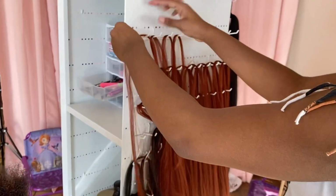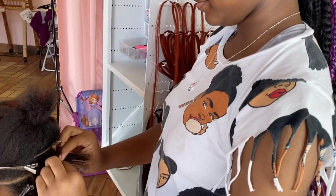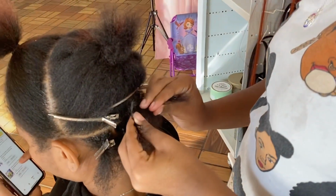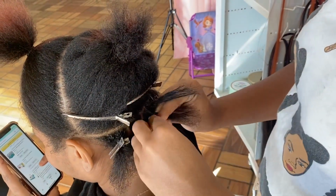All right, we got this 350 here. This little color here is a little bit different to get in. You gotta tuck it in good so we don't see no color lumps and bumps. Black hides black, but we got some color here now, so don't mess up. You gotta get it right, get it tight.